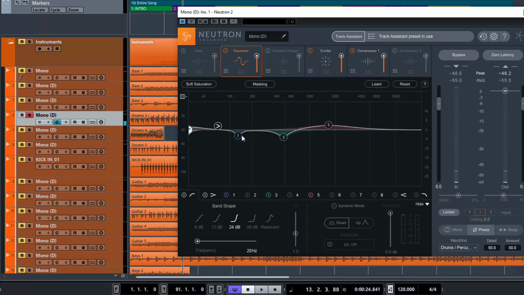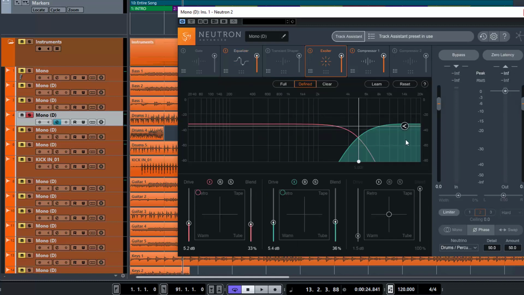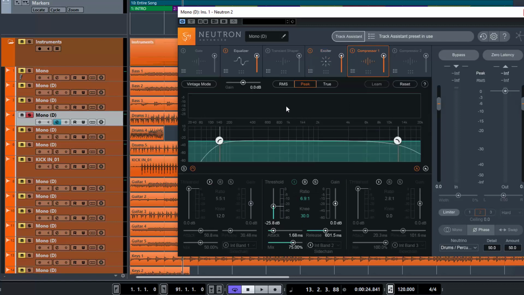Okay, so you can see the EQ that it's applied, what it believes needs to happen. It's also applied an exciter to excite the top end with a retro and a little bit of the rest of the lower frequencies. And then a simple compressor here, 6.9:1, so still fairly heavily compressed, but it is only mixed in 75%.